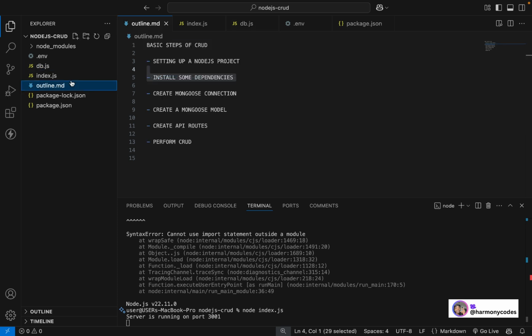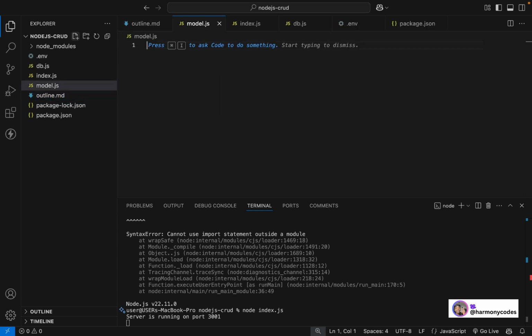So the next step here is to create a mongoose model. So we are going to create an employee model. So first thing I will import here is the mongoose schema and also the mongoose model.